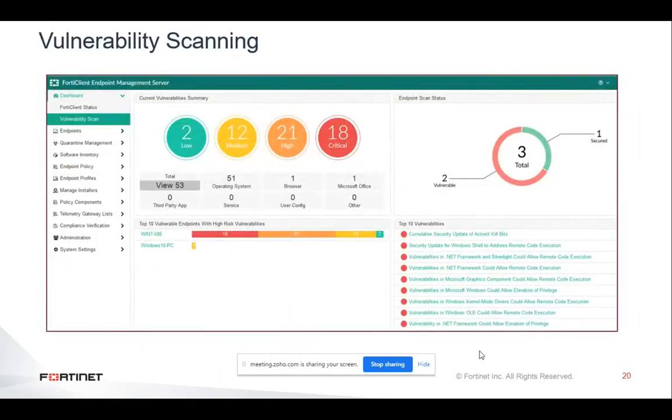So moving on, this is how the FortiClient EMS dashboard looks, which provides you the visibility to view information about the system and endpoints. In this example, you can see some of the same summary information about the vulnerability scan that was previously on the FortiGate dashboard, which I showed 4-5 slides earlier. Here in FortiClient EMS, the administrator can configure settings for vulnerability scanning frequency and the specific patching option.